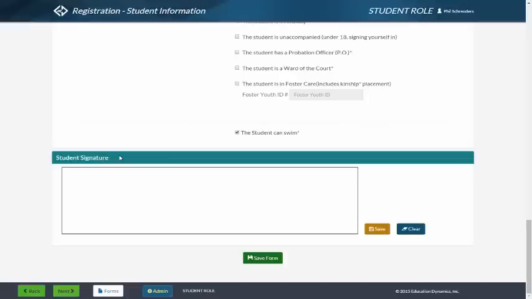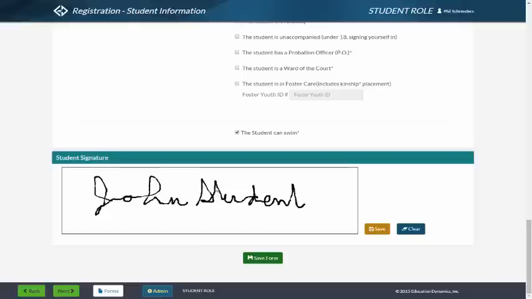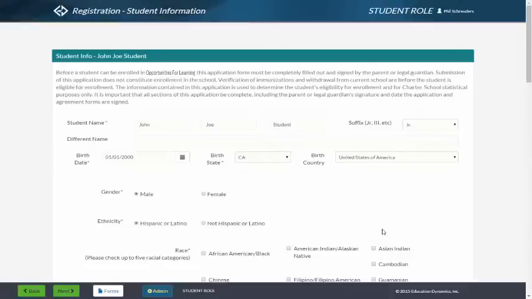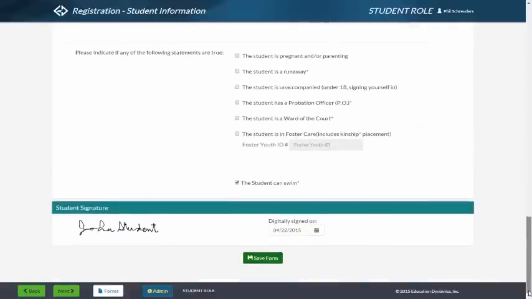Then the student will electronically sign the document and click the Save button. Note, if any changes were made to the form, do not forget to click on the Save Form button before signing.